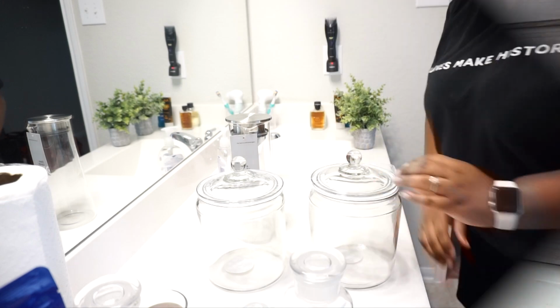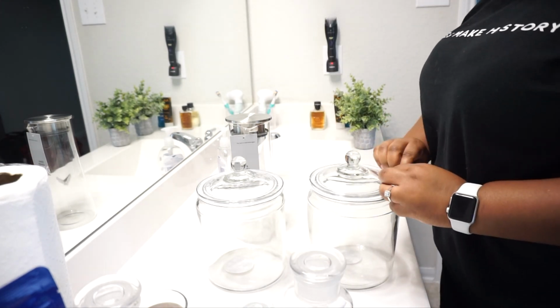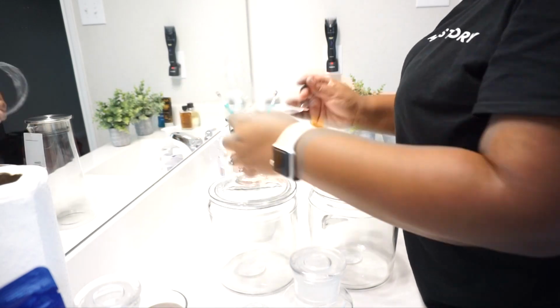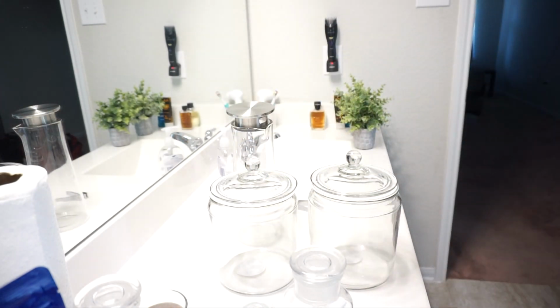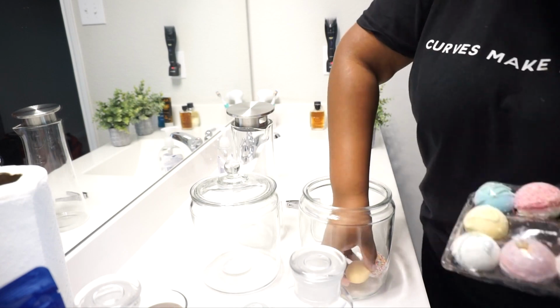So now that that is all finished and done, I wanted to add something special to the bathroom because we both like taking some really good soaking baths. So I bought these jars from Target and they were like $5 or $6 each. And then I also bought this drink container and I wanted to add some bath bombs that I've been having around the house.